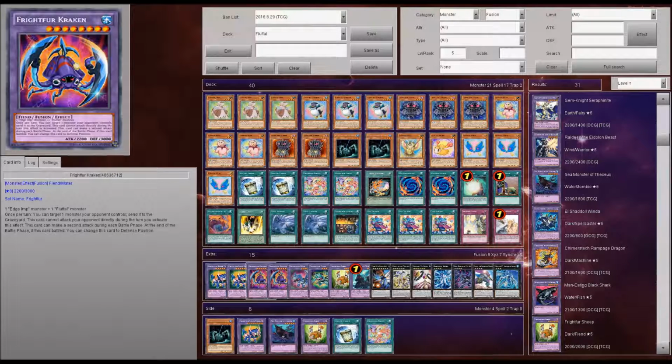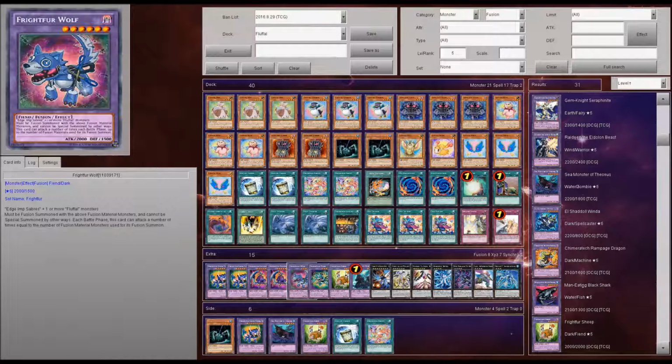This card cannot attack your opponent directly during the turn you activate this effect. Also, this card can make a second attack during each battle phase. At the end of the battle phase, if this card battled, you can change it to defense position, which is good because it has 3000 defense. So this is probably the main Frightfur monster you're going to be fusion summoning, because it definitely has a good effect. I suppose maybe the attack could be a little bit better, but there are ways around this.